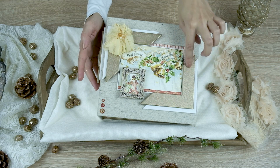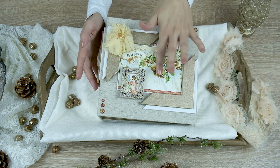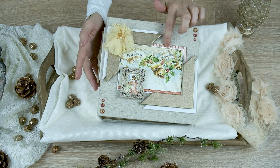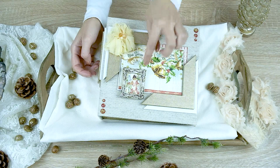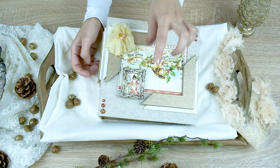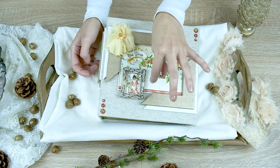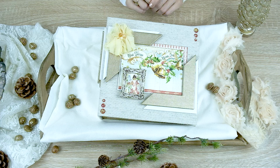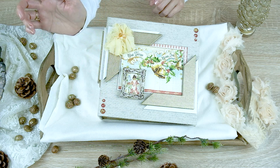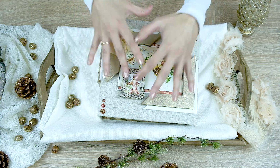These shapes that you can see are covered in a fabric that looks like leather. It's not leather, but it's an imitation of leather. And here is an ephemera card adhered on a piece of chipboard that is covered with the same fabric. And down here is a piece of paper. The frame that you see down here was actually white, but then I painted it and used some antique cream on top of it, and in the middle is an image from the paper. I think it looks so great, and it would look so boring without this frame.